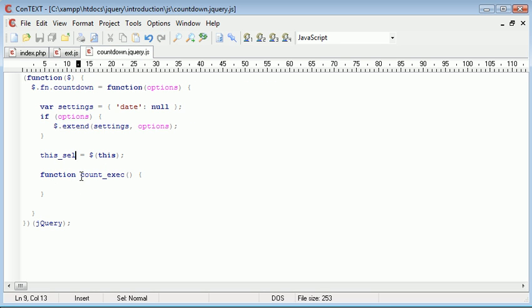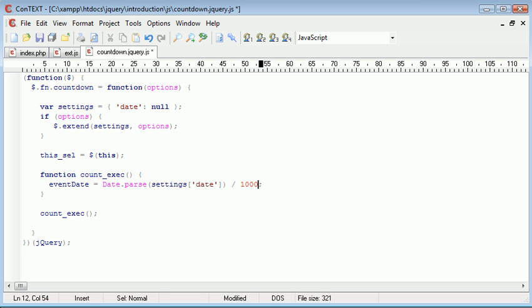value. And what we're going to do inside of this function, which we're just going to go ahead and execute down here, is convert the date that we've supplied as a string into a timestamp. So I'm going to set a variable called event date, and this is going to be equal to Date.parse, and in here I want to supply the string, which remember is settings.date. Now I want to divide this by 1000, and the reason for this is that it will give us it in milliseconds, and we don't want it in milliseconds, we just want it in seconds. By all means, if you're creating a counter with milliseconds, then this would be fine, but in this example we're using seconds.